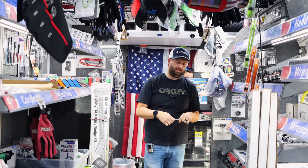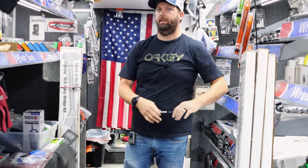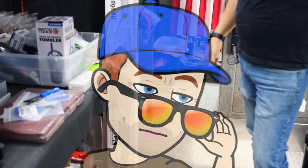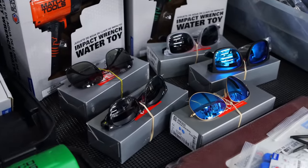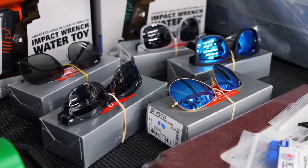Also, I guess that's what I was going to talk about, was the Ray-Bans. We actually got some Ray-Bans now. That's pretty cool. But not only did we order Ray-Bans, we actually had a couple pair of Costas at the meeting as well. So that's a big step.